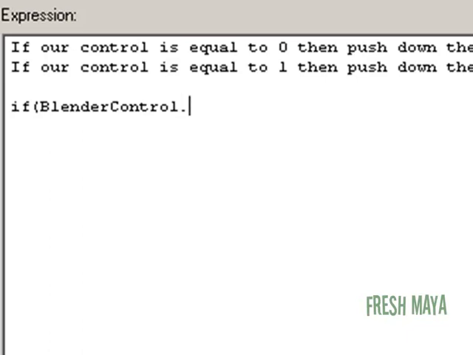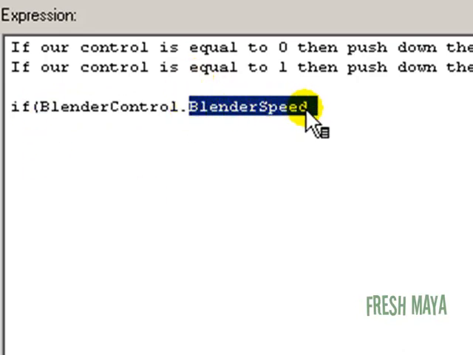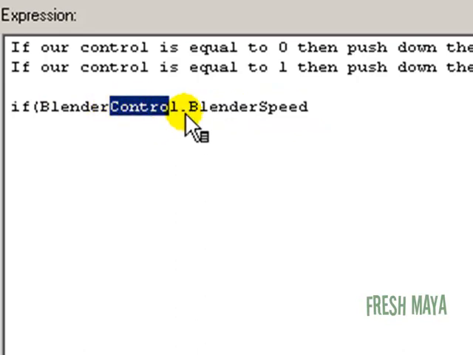So I'm going to put a dot and then the attribute name, which is Blender speed. Now if you remember, we added Blender speed as an attribute. So we've got Blender control, which is the name of our circle that we created, and then the attribute that we added is Blender speed. And we've got both of those separated with a period.